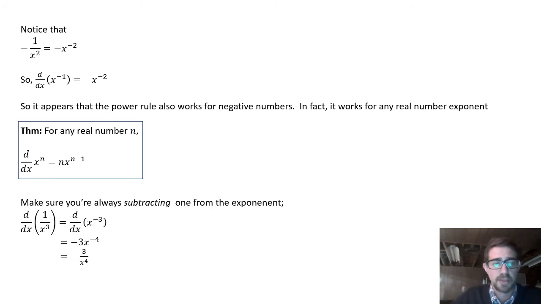So if I give you 1 over x cubed, you're going to just convert that into a negative exponent. Right? You don't need a different rule. You just need to be good at converting things into exponential notation. So that's x to the negative 3, and the derivative of that is negative 3x to the negative 4. So the negative 3 always goes down to a negative 4. You can change that back into negative 3 over x to the 4th if you want. Again, you don't have to, and it's probably better just to leave it as negative 3 times x to the negative 4. That is perfectly fine.